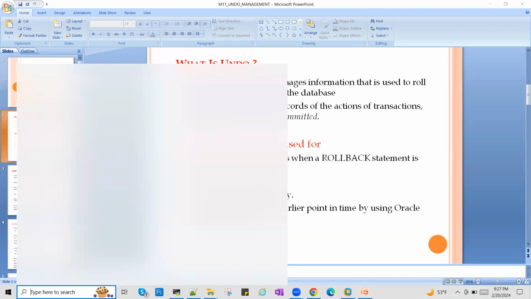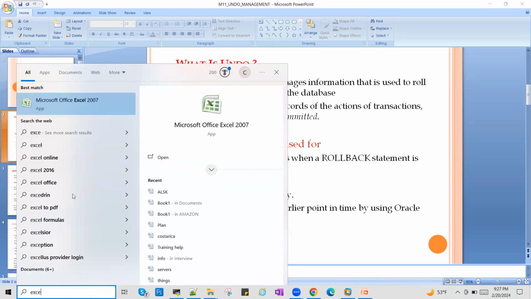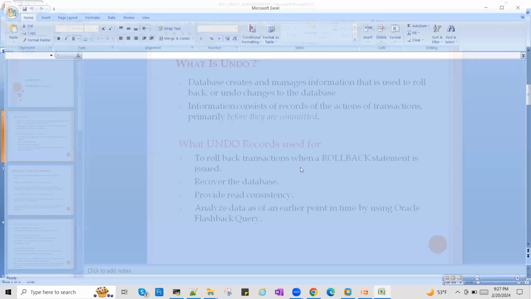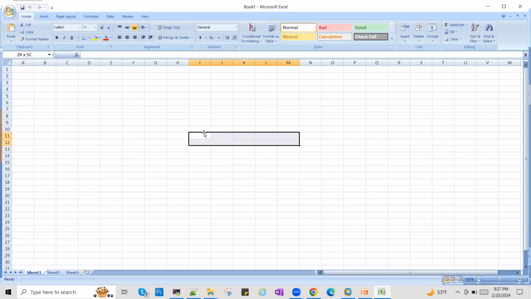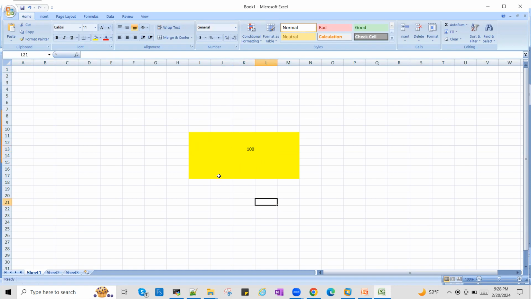For example, if this is my data file and the data file had a block which had a number of 100, and there was a request which came from the application, and they wanted to change that block value from 100 to 110.